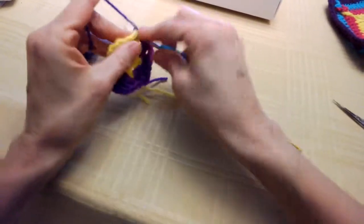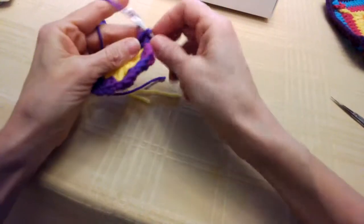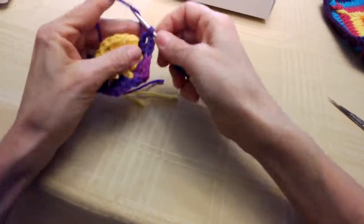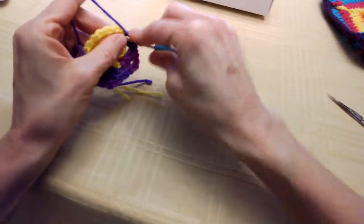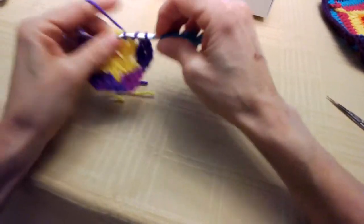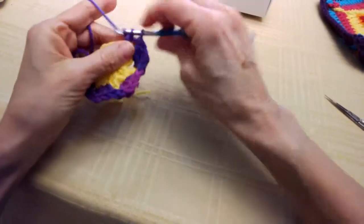Halfway done. And we are now on our 4th shell. Oh, so close, so close.